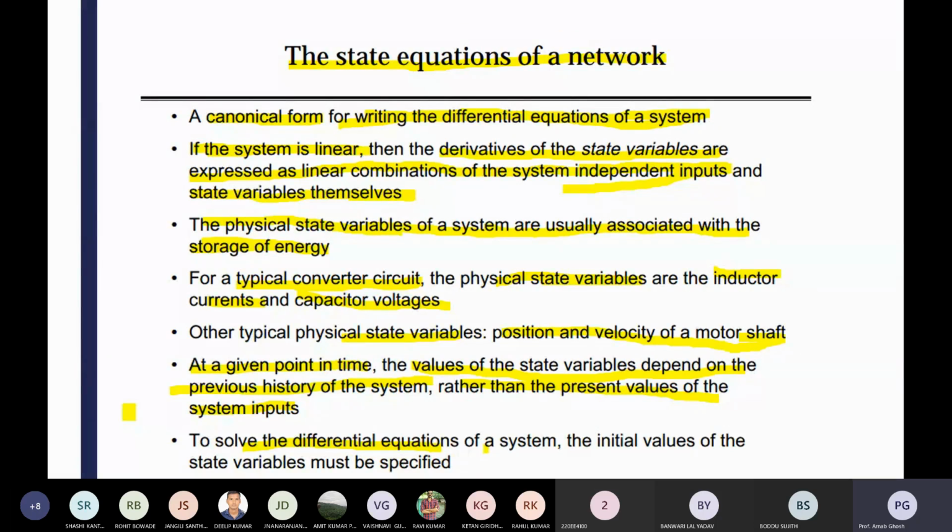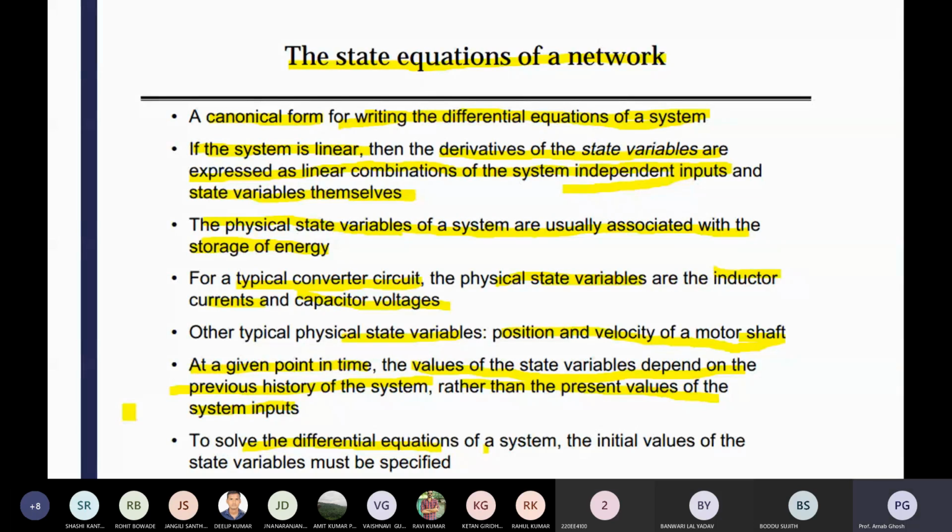If the locus is changing, that has a direct reflection on the transient of your system. If it goes very fast to the steady-state point, then you can see it is critically damped, but the initial oscillation will be too high, meaning it will be more oscillating and the peak overshoot is high. And other kinds of features you can see. So you have to be very careful about the selection of your initial points.